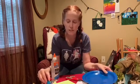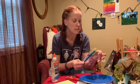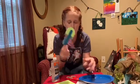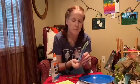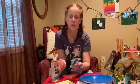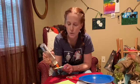Normally we would let this dry all the way, but it'll take a little while. I maybe put a little bit too much glue because it's got little wrinkles in it. But because I'm showing you how to do it, I can't wait for it to dry. So the next thing you would do is put your little eyes on there, or you would color your eyes.